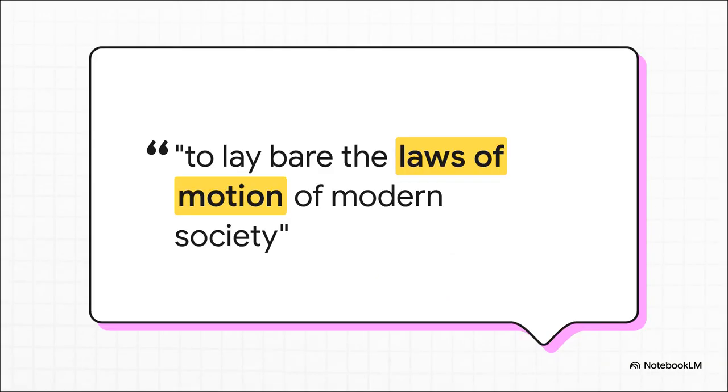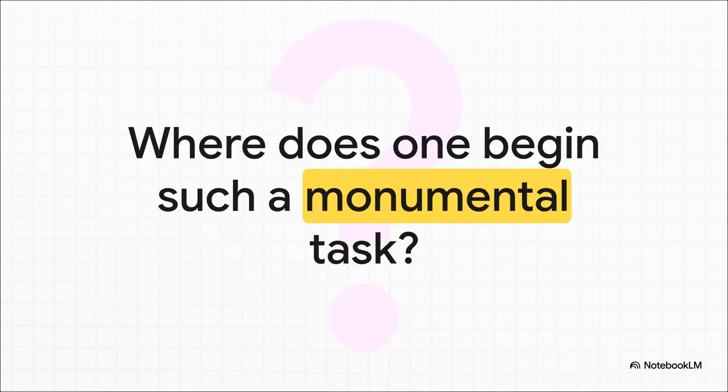So Marx had this incredibly ambitious goal. He wasn't just trying to describe what happens in the economy. He wanted to get under the hood, to find the fundamental laws of motion, the engine that makes capitalism tick. But how in the world do you start something like that? Do you look at banks, global trade, the government? His answer was actually much, much simpler and way more fundamental than all of that.